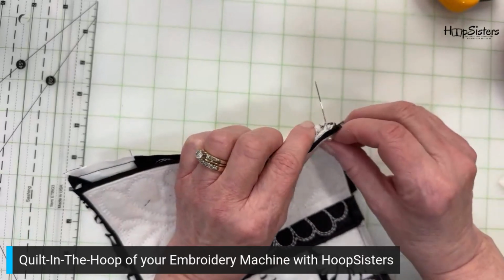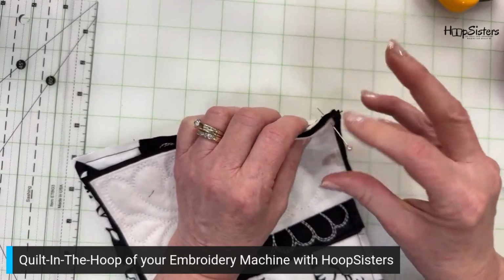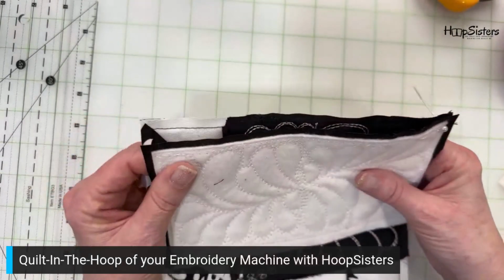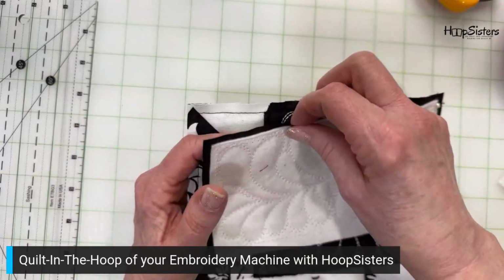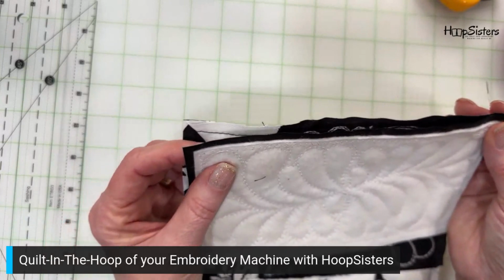We're not going to do this and put it back through. We're going to just leave it out like that. We're calling that an anchor pin. And this is so that things are lined up properly this way and also this way. We're just going to hold that in place.